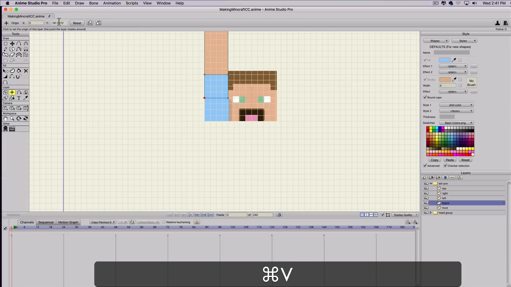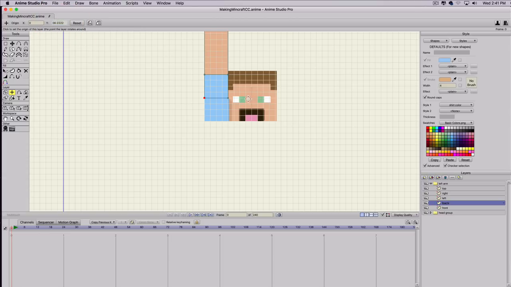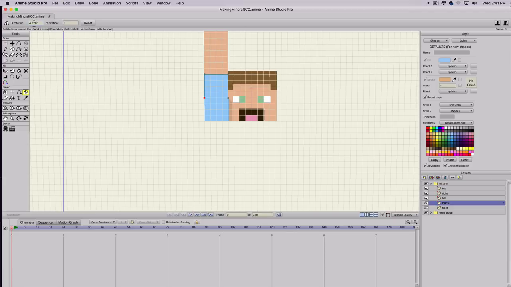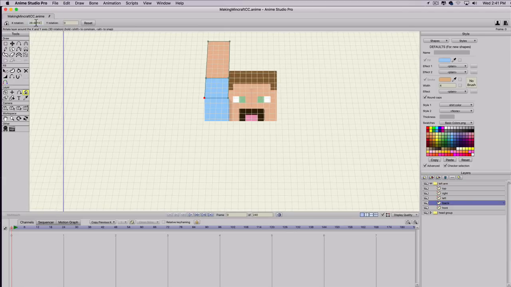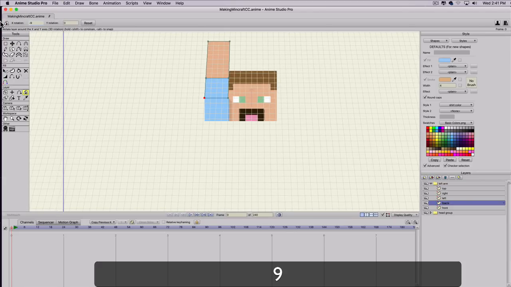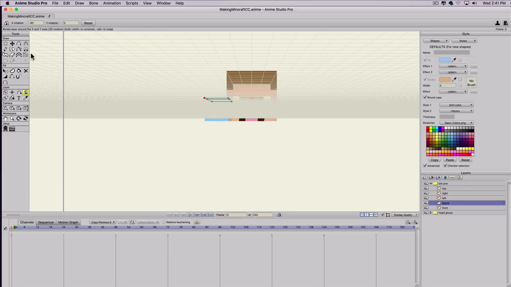I'll paste it in Y. And that is the correct one. It did pop up to the top of this line. So even though the X is over here in the center, that is correct, because when we try and rotate it, it's going to rotate on that line. So we're going to go ahead and just type in -90. So it rotates backwards.